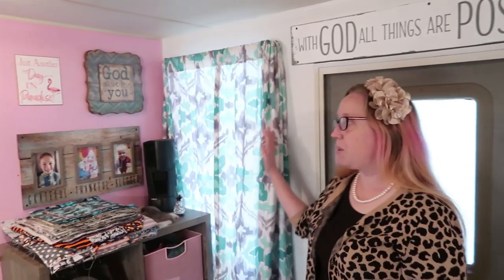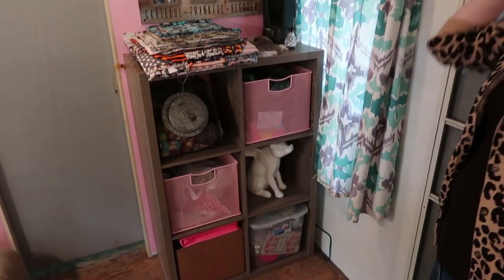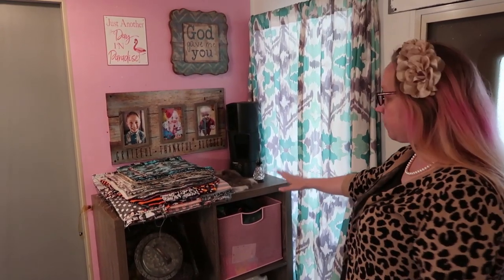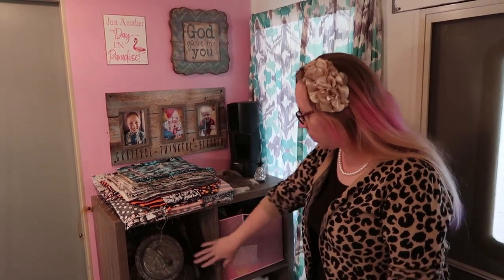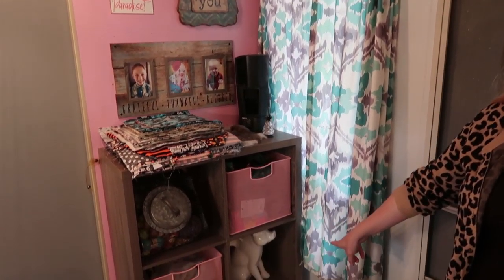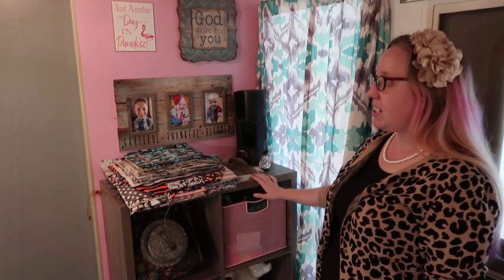Next, we're going to come over to this corner here. Originally, there was a chair here, which we still have, but it's over on the other side of the room. We moved the chair and we put this cabinet, which was in our house, and this container and this container were all in it. Because my flying pig Kevin's down there. I don't know if you saw him, but he's there. We got this here for some more storage because in a camper, storage is huge.